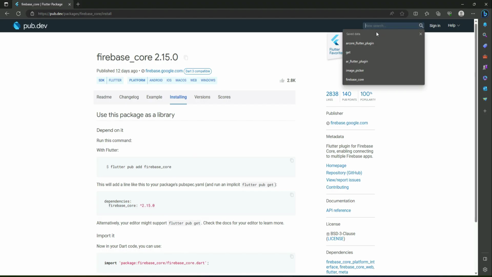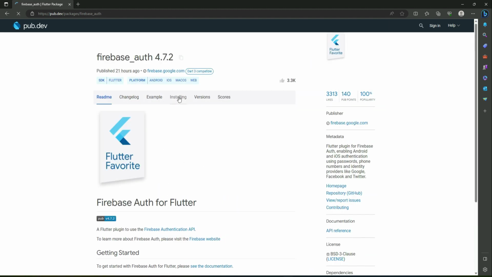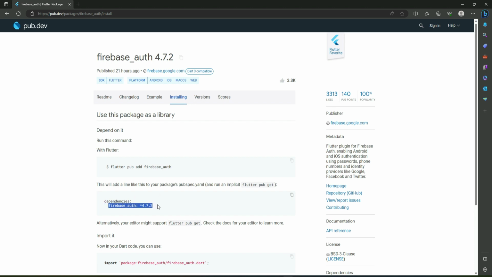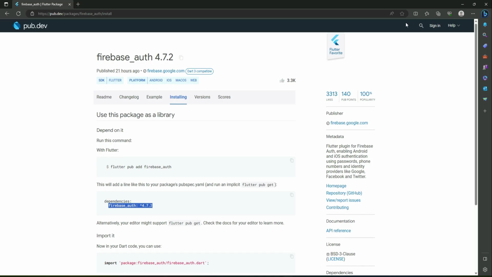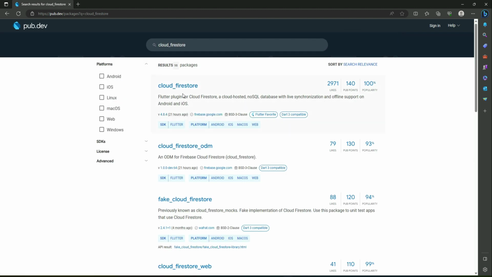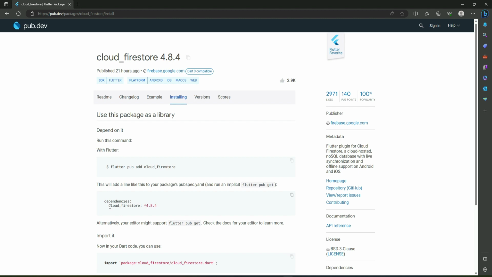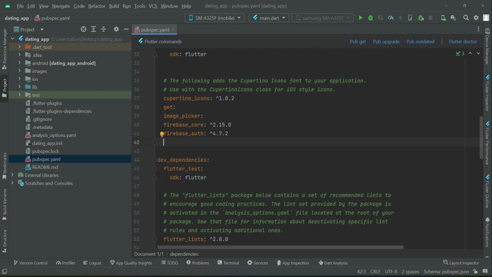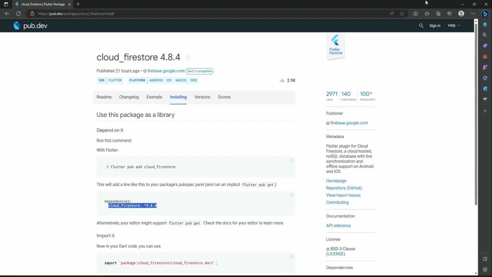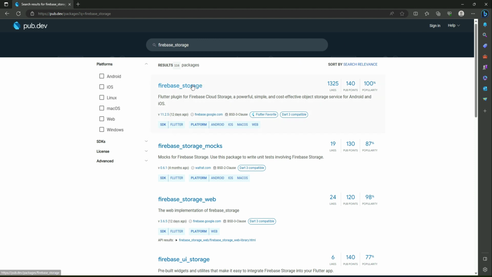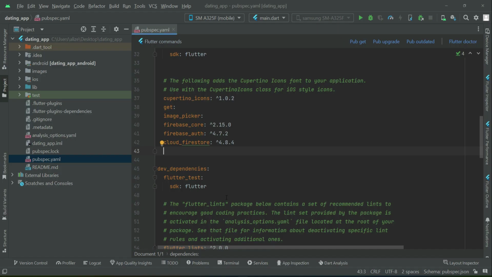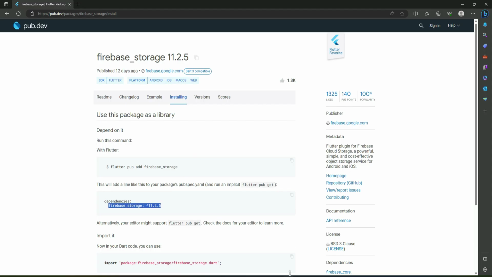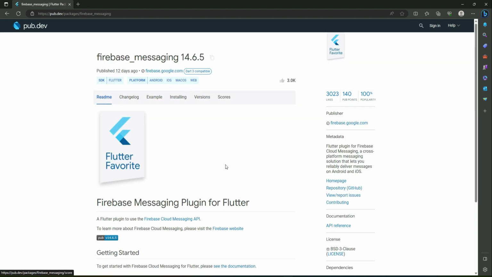The next one is Firebase auth. And then Cloud Firestore, and then the storage, and then for using the push notifications that we will implement later in this course, that is Firebase messaging, Firebase Cloud Messaging it is.